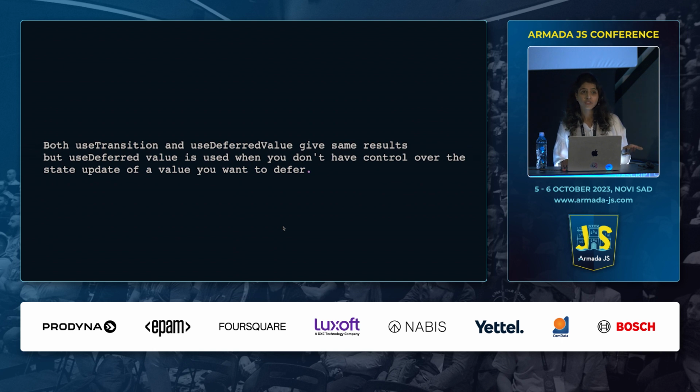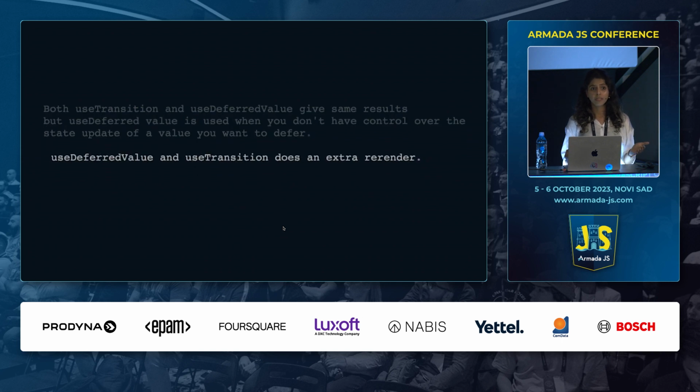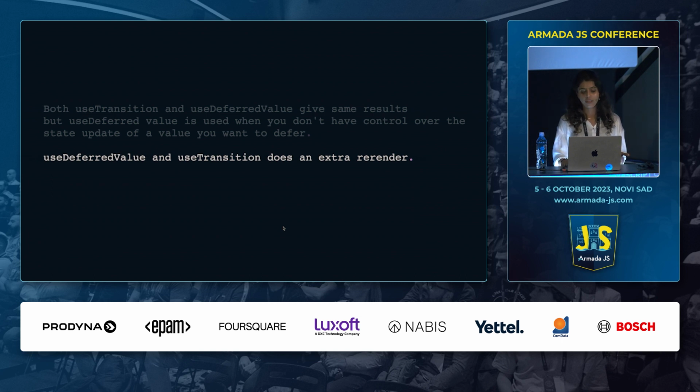Now, one thing to mention here is that both these APIs are very powerful, but they come at a cost. Because React is doing an extra render for those state updates which were deferred, it creates a separate component tree, and then it renders later. So if you use it too much, it's not going to improve your performance, but makes it worse because of too many extra renders. So just use it wisely when you are using it in your application.